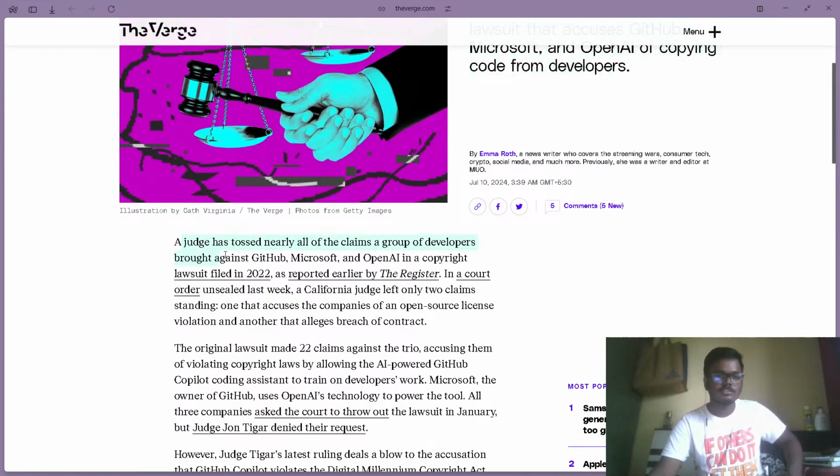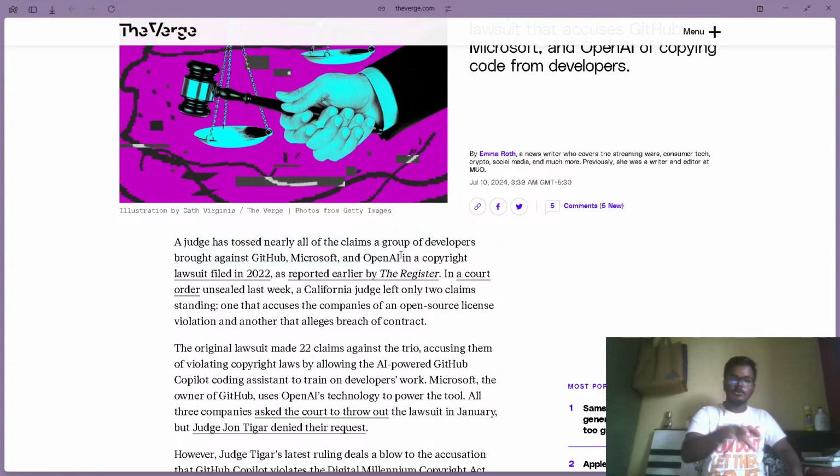The judge has tossed nearly all claims a group of developers brought against GitHub, Microsoft and OpenAI. If you don't know, GitHub Copilot uses ChatGPT 3.5 and ChatGPT 4, and I was using 4.0 for their copilots.